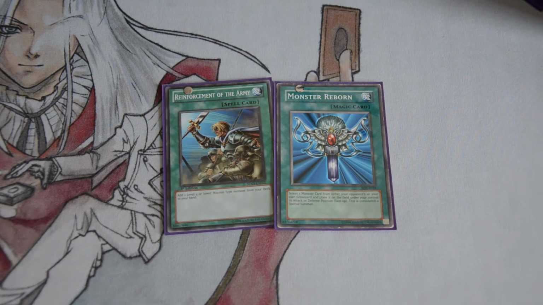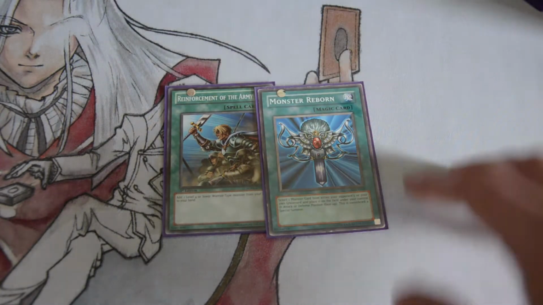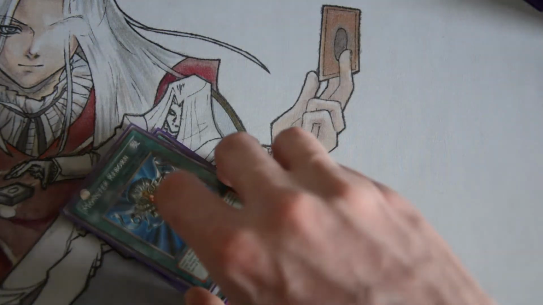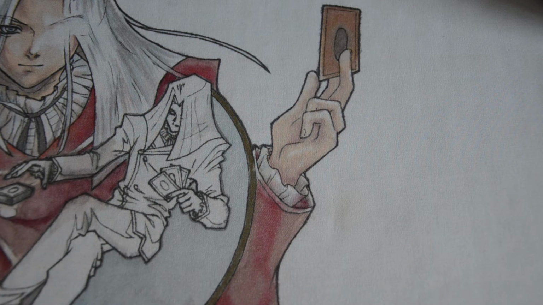No Heavy Storm, because we run too many back rows, so it affects us more than it affects them. And in this current meta, we don't really have a lot of back row decks. And with no Dark Hole, just because we want to maintain field advantage. And Dark Hole's falling out of favour, just because it's not as useful as it once was. It's still good, but yeah.